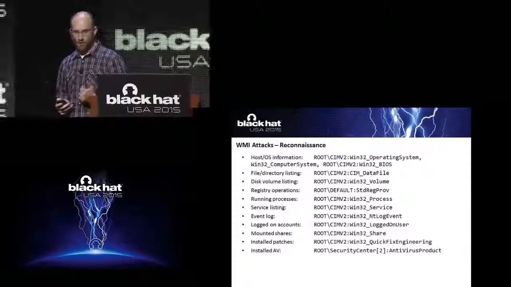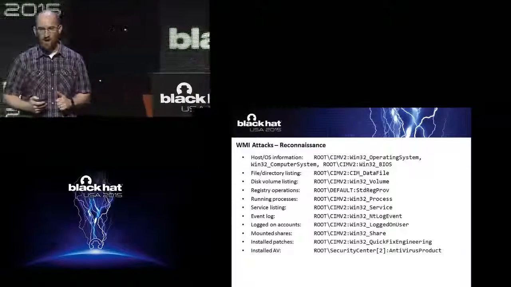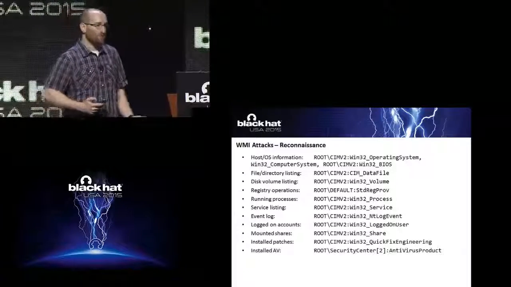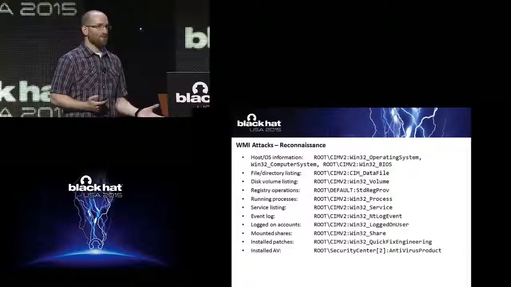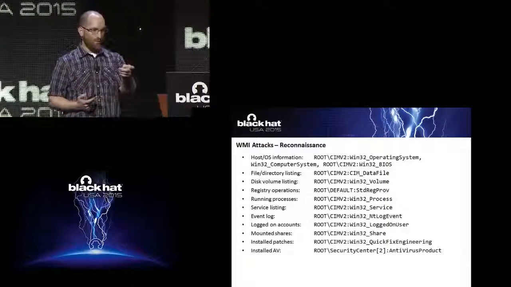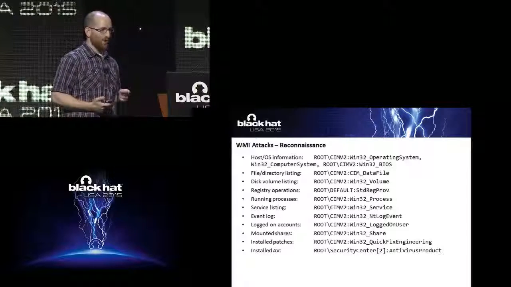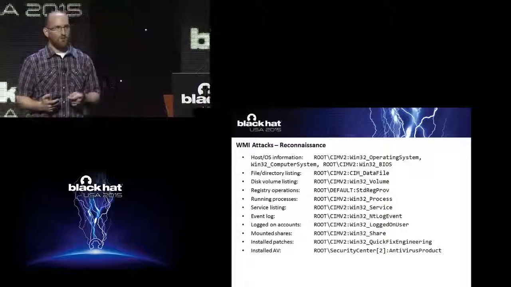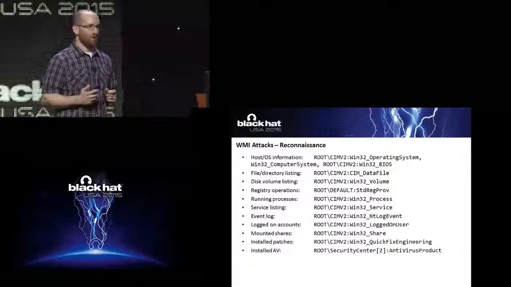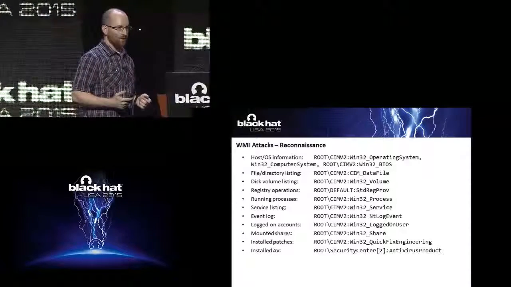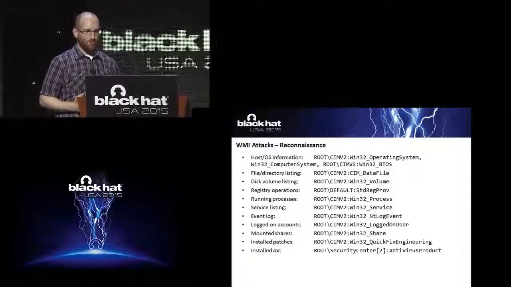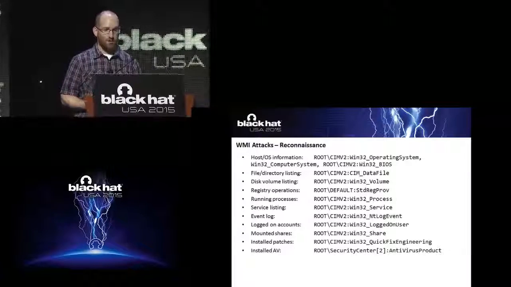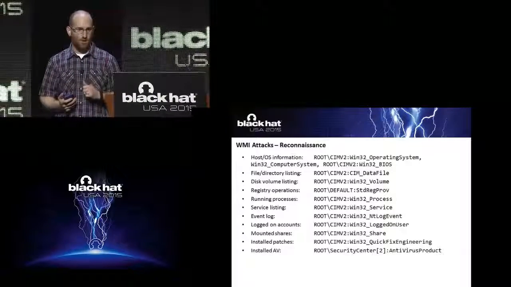Now, if you were to go about performing some reconnaissance as an attacker, these are some of the WMI objects that you might be interested in. In reality, I did a scan of this Windows 7 machine that I'm presenting from, and there's actually just under 8,000 WMI classes available to you. These are just some of the highlights that I'm presenting here. So you can get detailed host OS information using these WMI objects.